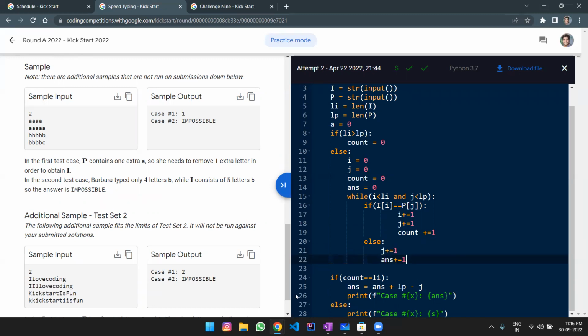So if we check this string, right? The number of equal strings, that is the count. So that is equal to Li, that is from P, which all will be equal. So count will be giving how many equal letters we have in P? So we'll start with some cases.